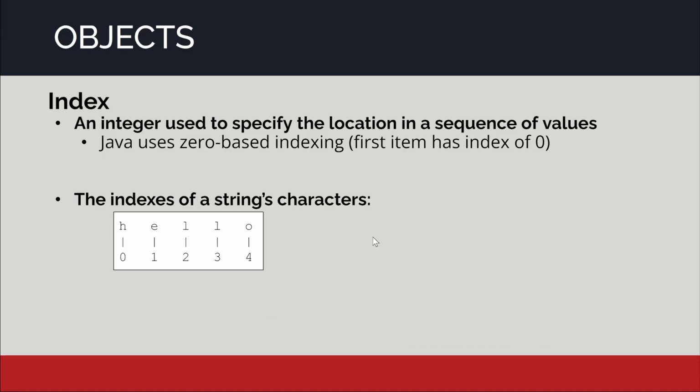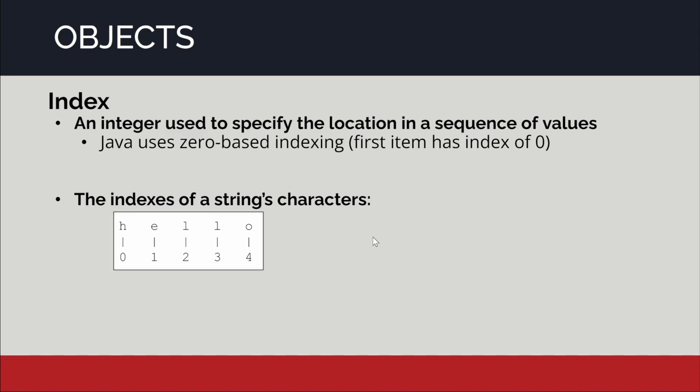Now, we should talk about indexing with Java. For legacy purposes, and I know I say that a lot, Java uses a different indexing system. An index is just where something is in a sequence of values. Like a string has a bunch of characters, and you want to know the character at a certain position. In English, if you wanted the 4th character, you'd say the character number 4 of that string, and everyone would know what you're talking about.